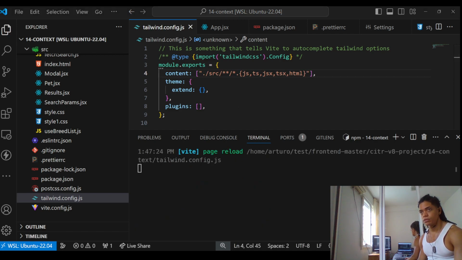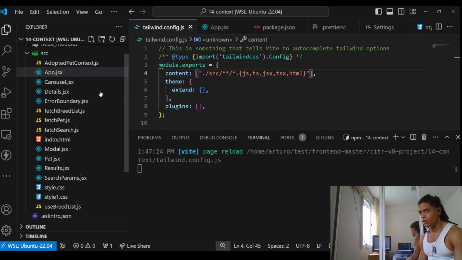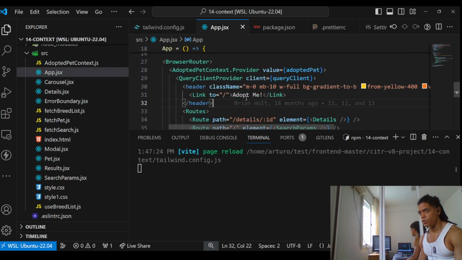So if I now take a look at this, we reload this. He might add in some other classes, by the way. Classes like that. That's interesting, because you didn't even load the header.